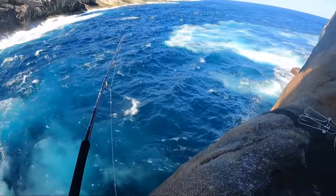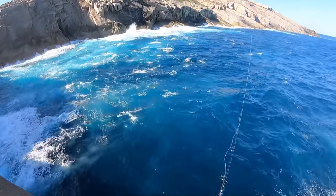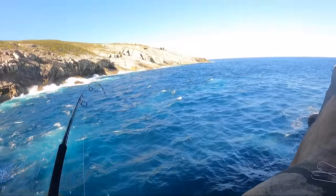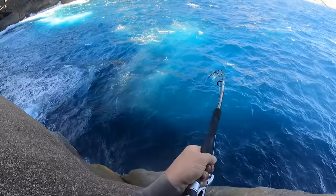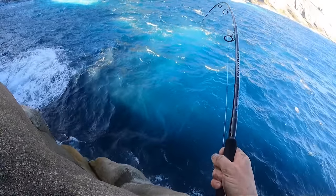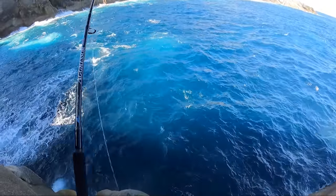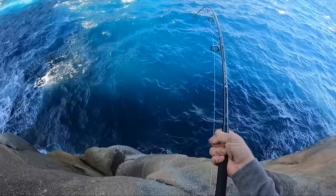Hopefully there's a big fat harlequin or breaksea or something nice down there that's hungry. Oh yeah, that was better. That's a bigger fish. Oh, far out. Yes. Oh crap, that is a big fish. Oh, I feel rocks. Oh no, I want him to come back. I feel rock. No, no, no, no, no. It's a sambo or a king. Come on. I think I've got him out from it. Yes.